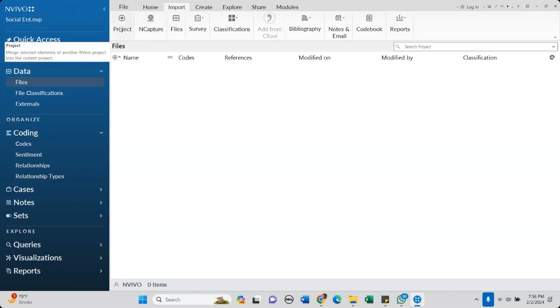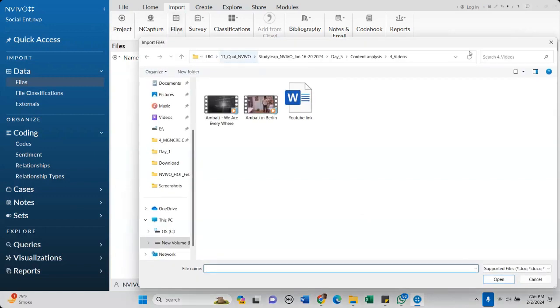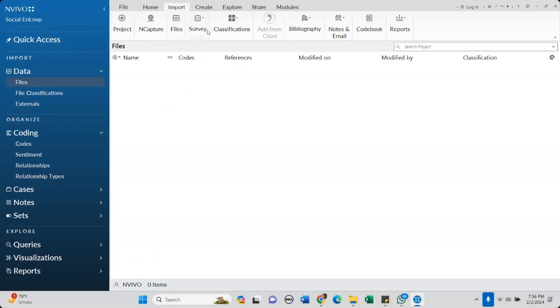Okay. If you are using an existing project, you can directly click on project and open the project. I'll show you later on. When it comes to files, as I mentioned, we can import text files, non-text files. If you want to import Excel files or text files, some of you might be using SurveyMonkey for preparing your Google forms, right? One can directly connect a SurveyMonkey account to NVivo. We can also import that particular Google form, Excel files, and you can also import SPSS files.